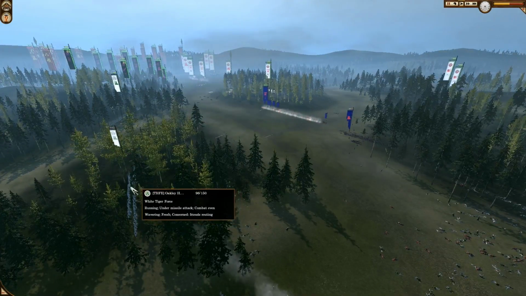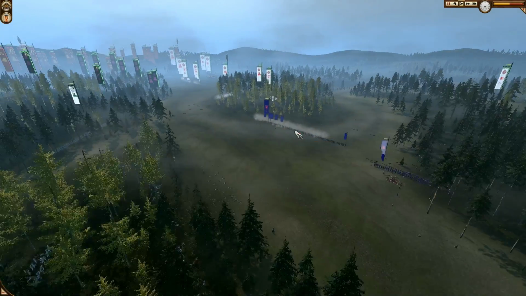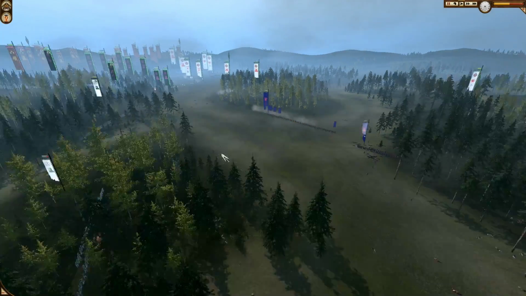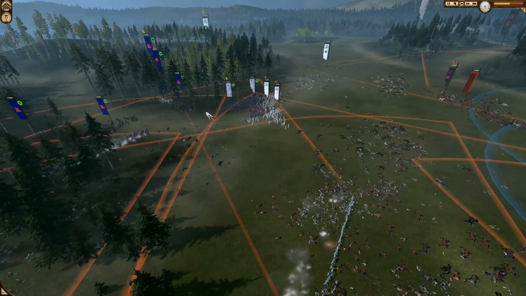I have White Tiger force, very crap units, just holding back Infanterie de Marine, who would love to get some great cost-effective kills, but no, they're being wasted in the forest. Meanwhile, I'm starting to wrap around this flank, getting a lot of overwhelming fire.